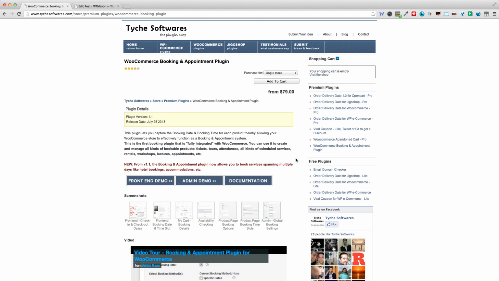The fact that it's integrated with WooCommerce, although it will probably marginalize some clients who don't have WooCommerce or prefer to work with another e-commerce system, I think it's a good decision in the sense that WooCommerce in itself is very popular. It has all the right interfaces. It integrates with many shopping carts, so a lot of things which relate to bookings are already done within WooCommerce. The only thing that was needed was really a method of integrating the booking process with the products that you can already create with WooCommerce. So I think this is a winner. I highly recommend it for all those who already use WooCommerce and want to create a booking system on top of WooCommerce. This is the plugin you should be looking at.